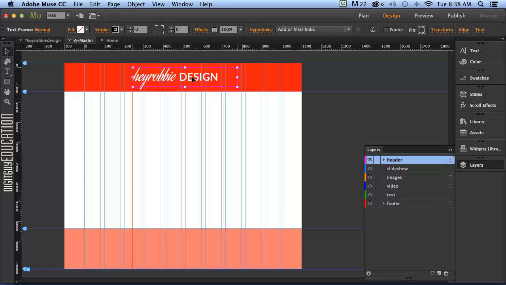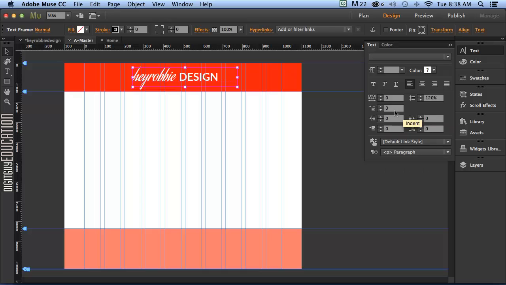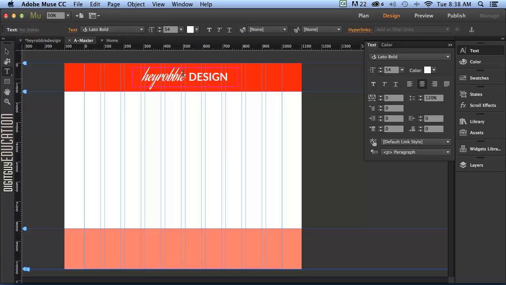Quite happy with that. Now I need to center that, so I'm just going to select that. If I want to center that, the text panel over here will give me the options to do that. So if I click on here, that'll center it. Now I want that word design to be the same x-height, because I'm an old typographer. Again, I'm just going to move those down using these numbers, make it a bit smaller like that.